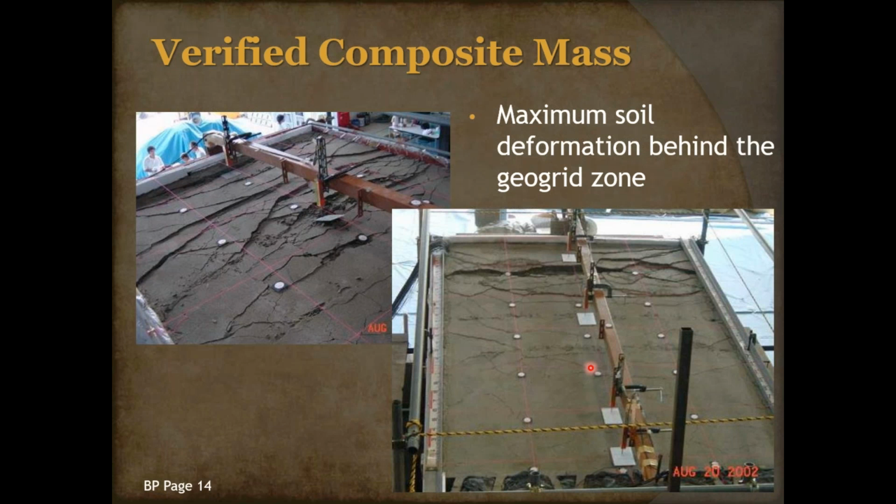We're assuming a composite mass that once we introduce the geogrid layers, the block, the rock, the soil, the grid, all is one system, and that is our weight to resist our forces. Well, we had a test that kind of proved it. And it kind of showed that. So great feather in the cap when it comes to how this system works. Again, guys, if you have questions, please let me know as we go through this.